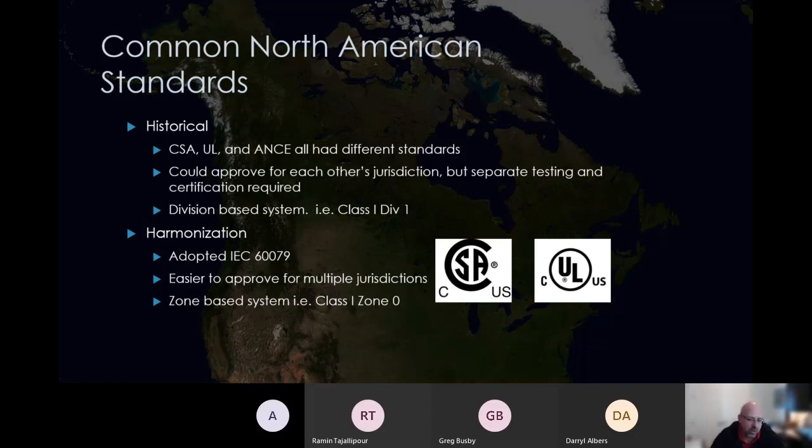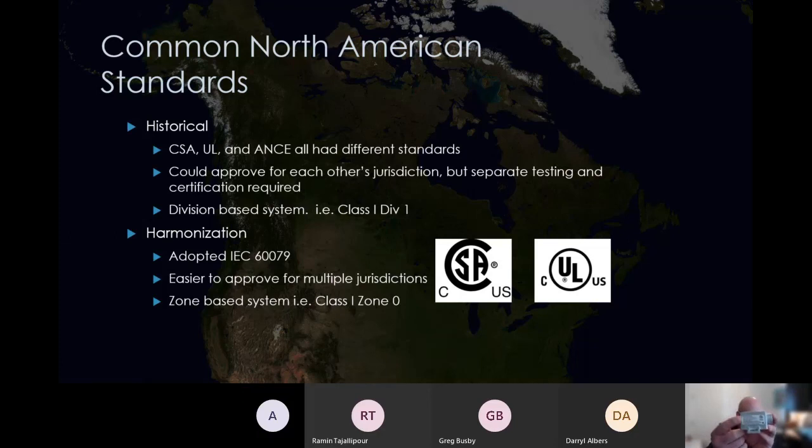So that's what we're doing a lot in ETC, is we don't want to have to go through multiple layers of certification. So we'll certify for both jurisdictions at the same time. And in this case, what you'll see is because it's this IEC standard, it will say Class 1 Zone 0. And in some cases for our customers, you'll see actually both on the side of our product, right?